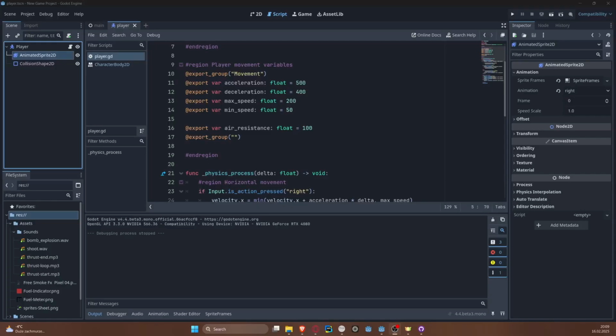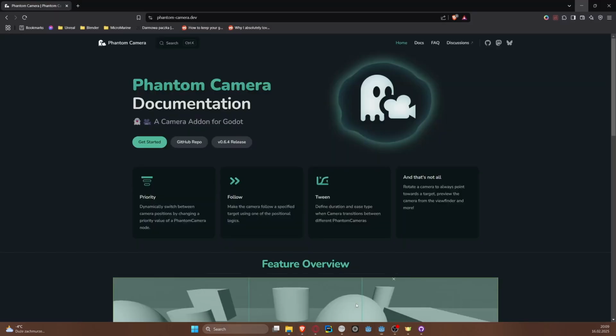In this section, let's set up the PhantomCamera, which is going to replace the default camera we're using to follow our player. If you would like to know more about PhantomCamera and what it is and how to work with it, I encourage you to go to phantom-camera dev, I believe it's called with a hyphen.